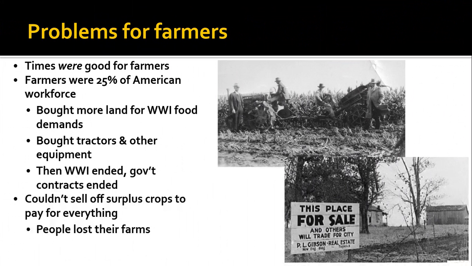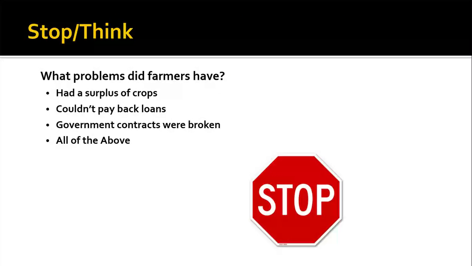Well, when the government dips out, they're the ones that are still holding the mortgages or the credit, if you will, of all the stuff that they bought, and they simply just cannot pay it back. They're not able to sell off their surplus crops, their overproduced crops, if you will. So what that eventually leads to is people losing their farms. So I know you guys don't know how big of a deal this is, but they're not only losing their job, but they're losing their place to live. So that's kind of a big deal. So going into question number 1, what problem did the farmers have?